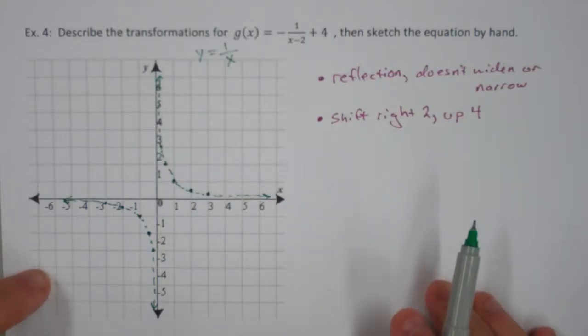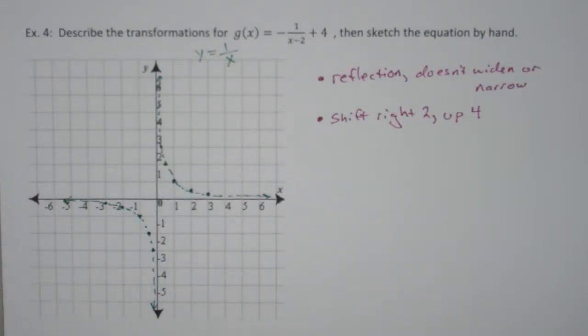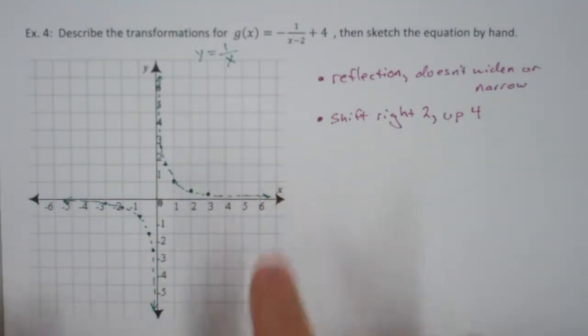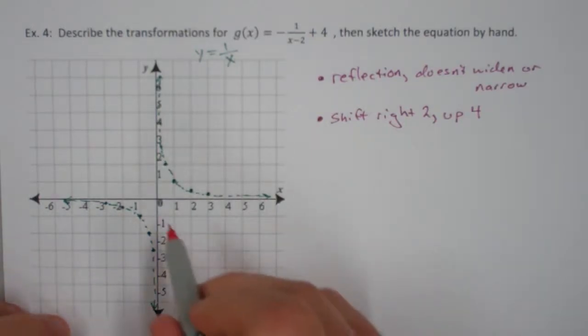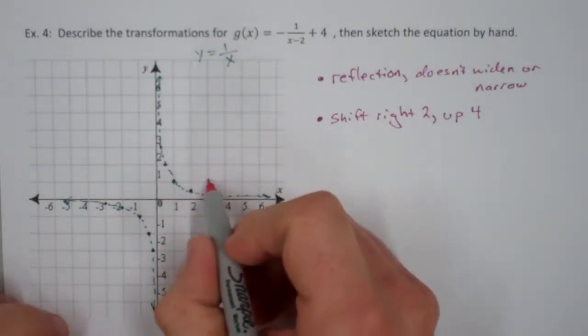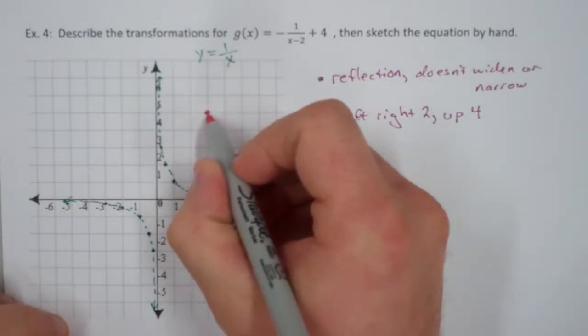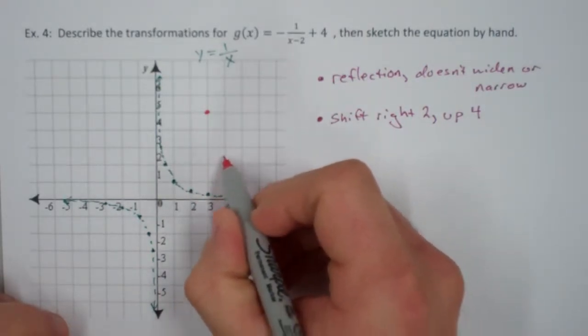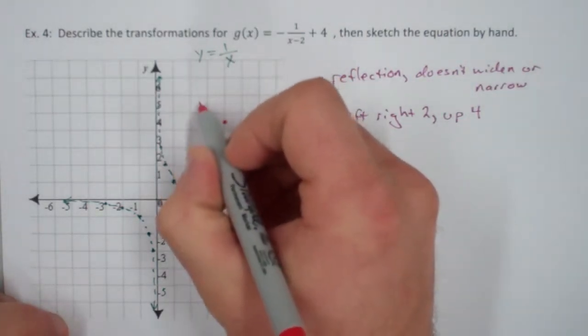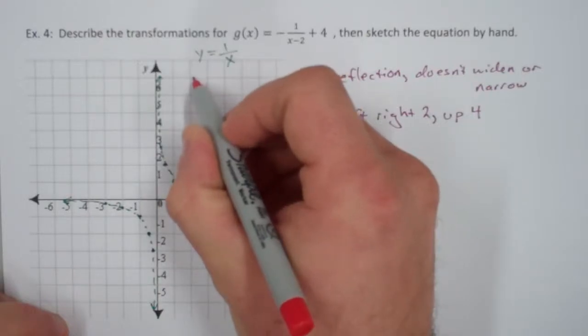Okay, let's apply the shifts. When I apply the shifts, you can do it with every single point, but you're going to find that this point that's not on the graph is actually going to be important. It's where the asymptotes cross, and you can think about it like the center of the graph. So what we'll do here is shift everything right 2 and up 4. So let's pick a point, right 2 and up 4. And this one will be right 2 and up 1, 2, 3, 4. And this one is the same piece, and you're kind of seeing how this curve might look. Right here and here would be the other 2.